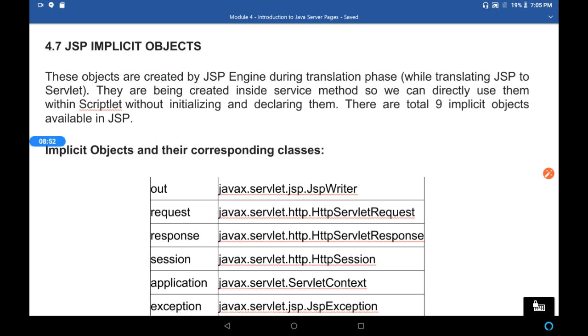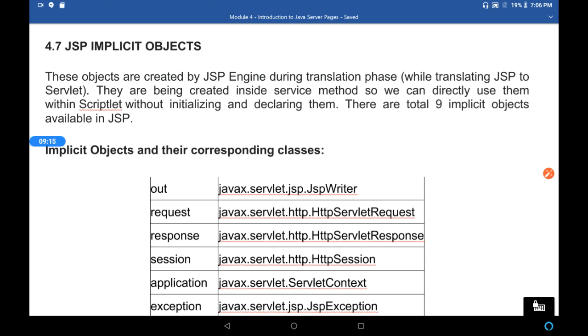Since we already know this, it is time to recall the life cycle of a servlet. What is the life cycle of a servlet? The first one is the init function, the second one is service, and the third one is destroy. Likewise, JSP also has jspInit, jspService, and destroy, right?